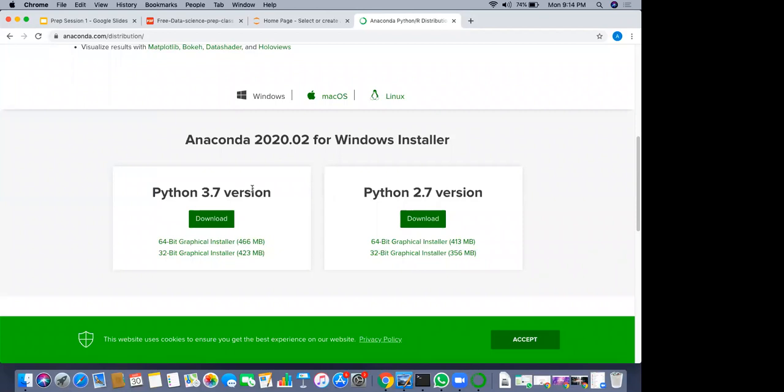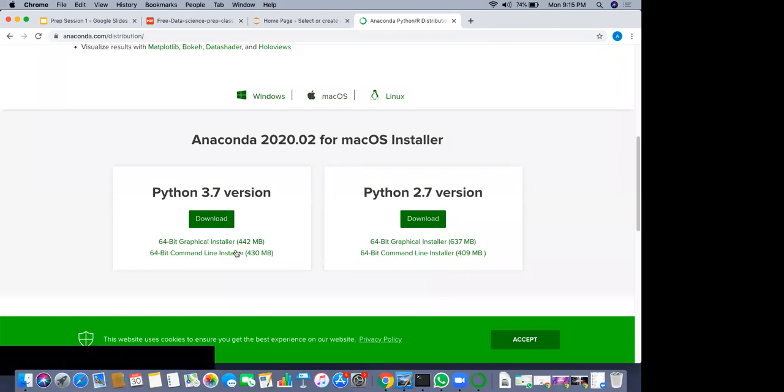And upper versions of 3.x. Okay. So you can download 64-bit or 32-bit. Those who are on the Mac OS platform, you can click on Mac OS, and you can also download the Python 3.7 version. Those who are on Mac and Linux, for you guys, Python comes built in. You can go to the terminal and type Python. That is CPython. That is not Anaconda Python. But you need to download Anaconda Python. Once you download it, you need to install it.